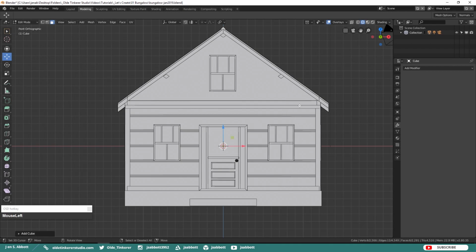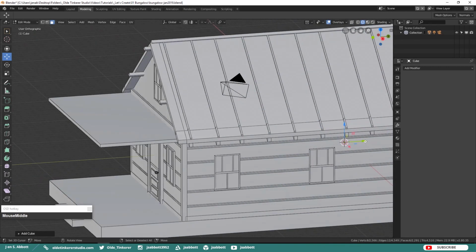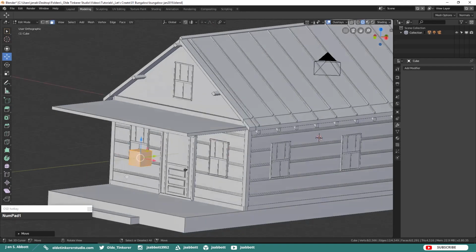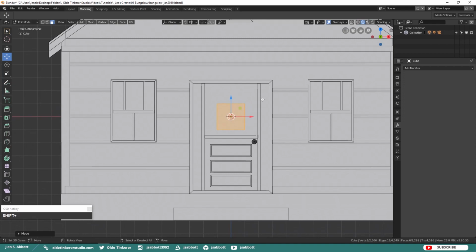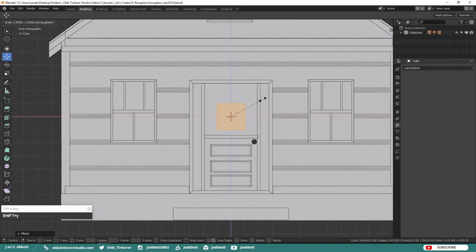And add another cube, and this is going to be the rafter for the porch. And scale it to your desired size.